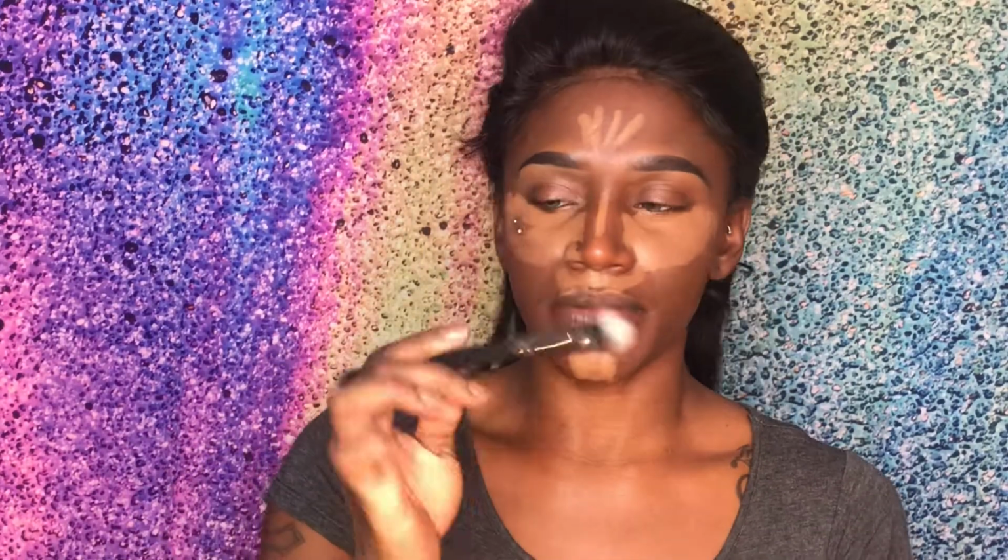So I'm going to blend this out with, what do I want to blend this out with, you guys? I'm going to try to blend this out with my Morphe brush. This is one of my favorite blending brushes. It is the Morphe M428 brush. It is great for under eye concealer and everything. So I'm going to try to blend it out with this first before using a beauty blender, because this gives me a little bit more coverage.